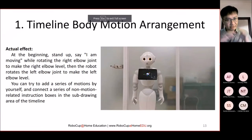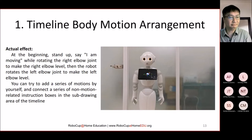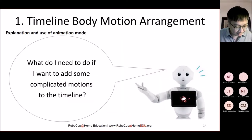Okay, so with this concept, I hope you understand. Even without Pepper with you, any of you can actually design this whole thing with just the virtual robot. You can see the whole movement very nicely represented by the virtual robot. And just now Austin also showed the video that the same action can be duplicated on the real robot as well. So I think this part of development can totally be done solely in Choregraphe.